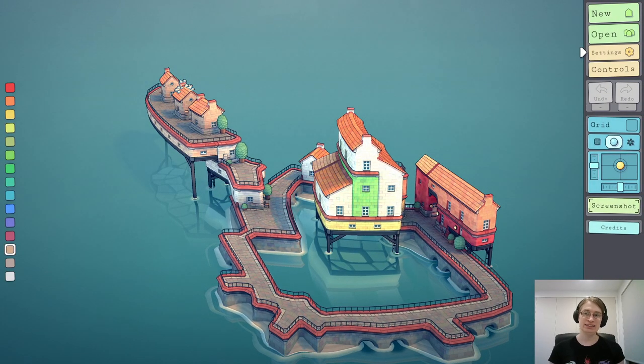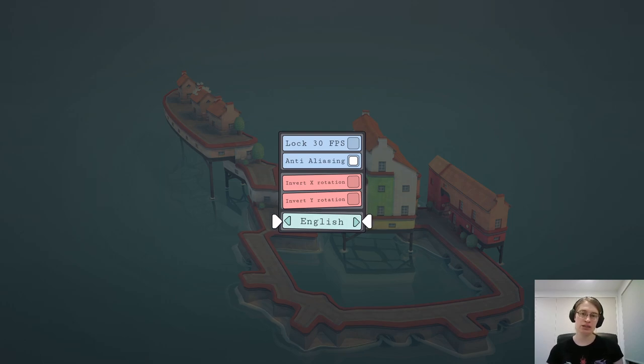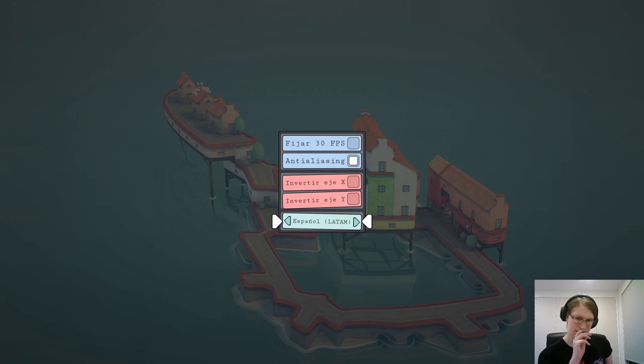We already looked at the settings. There's not a lot in there. Might as well check what languages there are. English, Espanol, Espanol again, Latam. I think that means the Latin version, like you'd use in Mexico and places like that, I think.